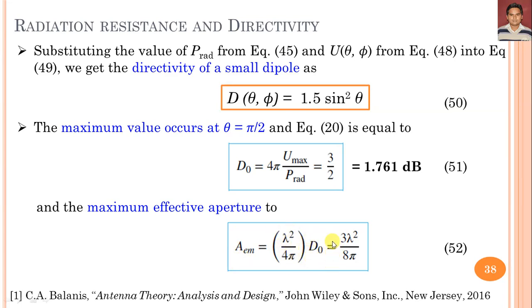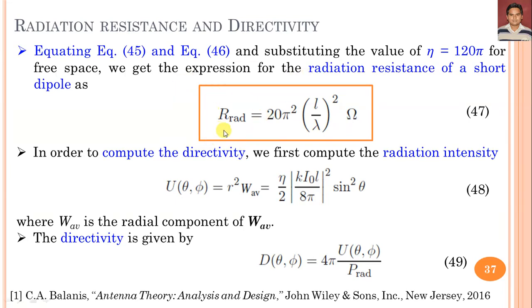D naught, we are putting the D naught value equal to 3/2, then 3 lambda square upon 8 pi. So in this expression, the maximum directivity and directivity of a small dipole are the same, and the only difference is the radiation resistance, which is 1 by 4 of the infinitesimal dipole resistance, for the small dipole or weak. And one more difference you can see is the electric field, which is one half of the infinitesimal dipole. So automatically the radiation resistance is reduced by a factor of 1/4. Here you can see 80 pi square divided by 4, so we get 20 pi square.